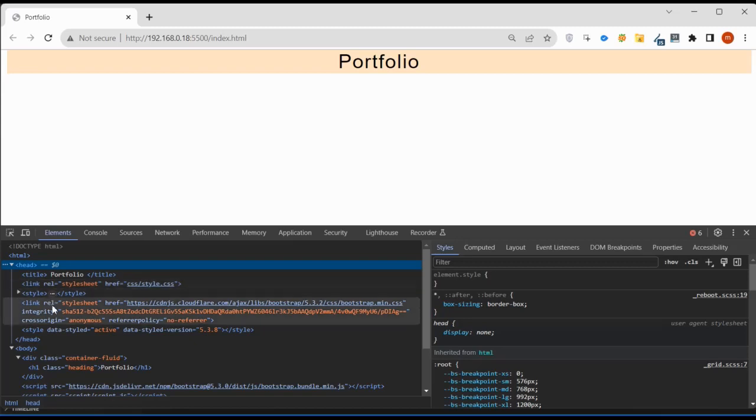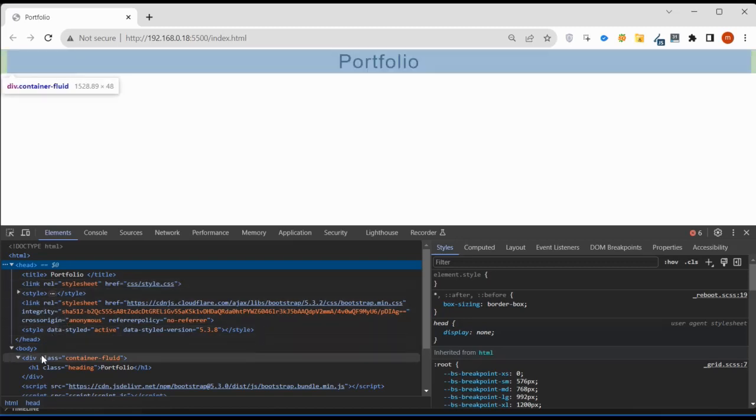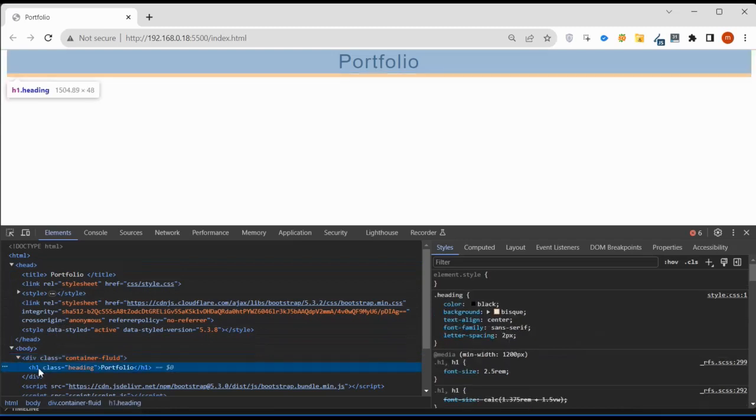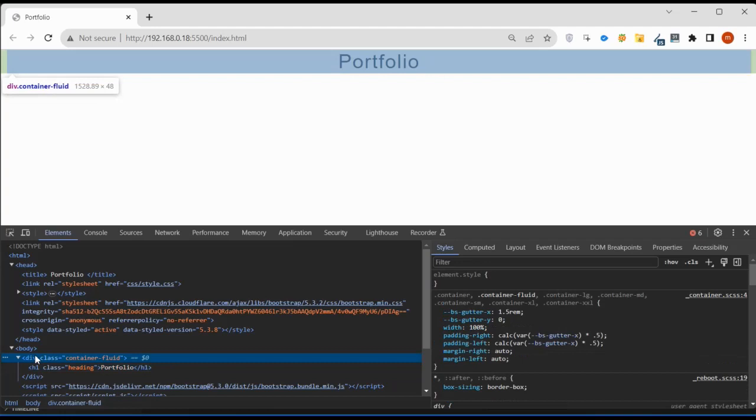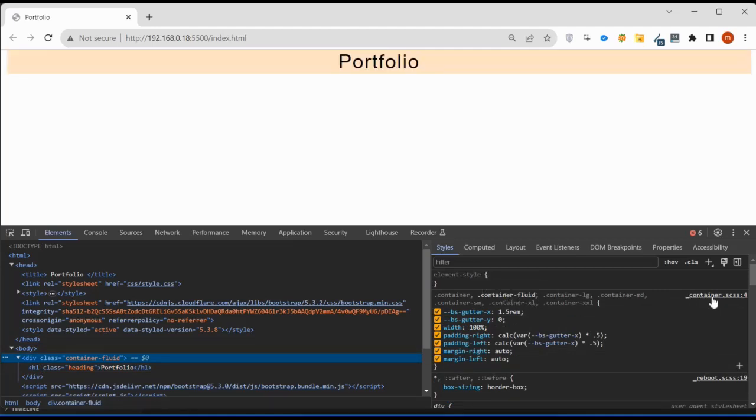Earlier I had added the h1 tag, but now I added one more tag called the div tag. Under the div, I have the h1 tag. For this div tag, I gave the class name as container-fluid. You can see that this container-fluid is directly coming from the Bootstrap file, where you can see the link at the bottom.